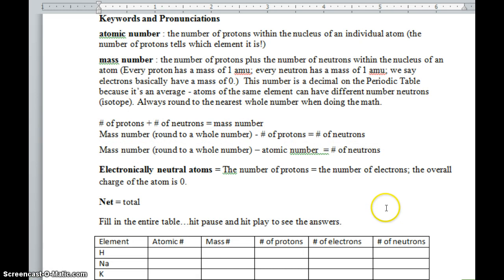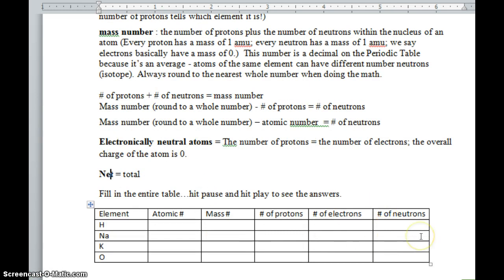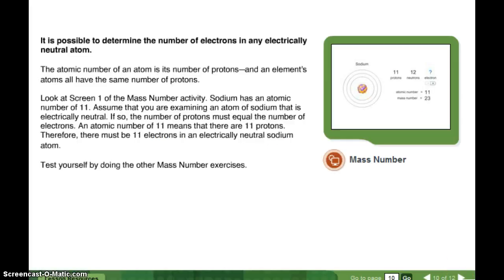And I do have some more practice here. I suggest copying this down. I want you to hit pause, fill it all out, make sure you can do it. Maybe wait till tomorrow, because sometimes it's easy when I just go through it. If you're like, yeah, I got all those right, wait till tomorrow and fill this out. And then I'll show the answer to this at the very end of the video.